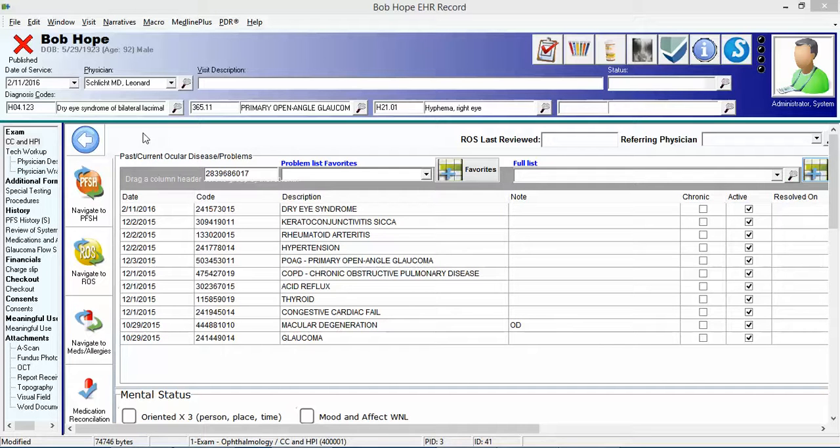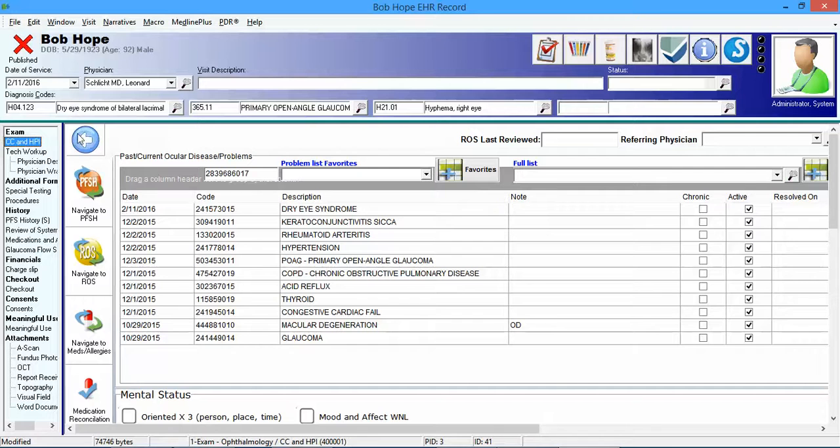The Chief Complaint and HPI form is the first form on your template arrangement. If you have the ophthalmology forms, it will come up looking like this each and every time, since it is the very top form on the list. Let's take a look at the controls within this.